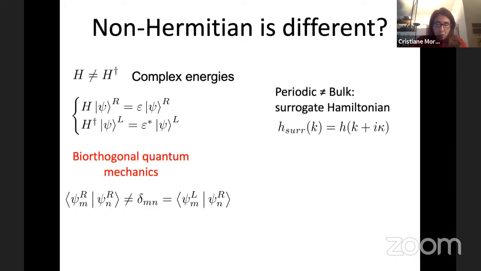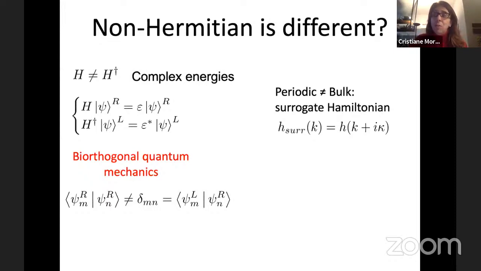So there is also one interesting thing, because the periodic and the open systems are very different. So I am going to have a completely different spectrum for open and periodic systems. And when I have an open system, it's not that I am getting just what I had for the bulk plus my corner states. It's much more complicated. And I am going to show you that in this case, we can use a very beautiful concept, which is called the surrogate Hamiltonian.